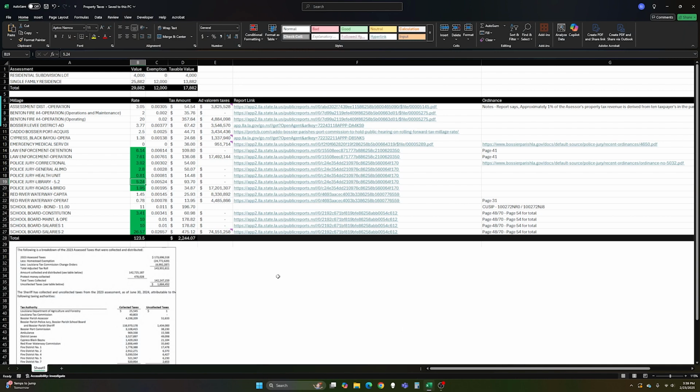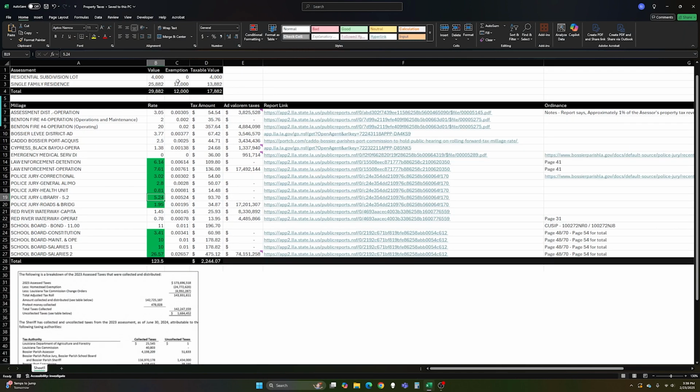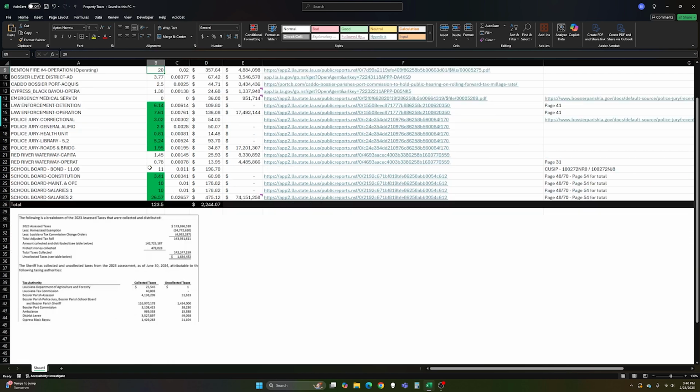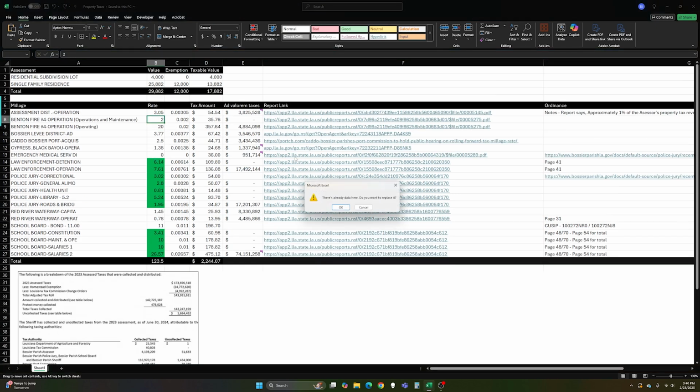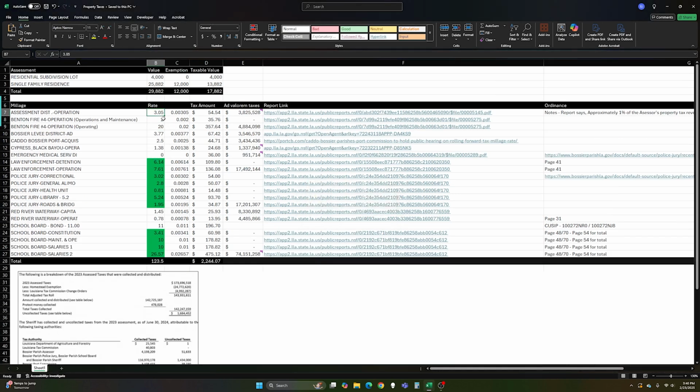And so I have this Excel sheet that is pretty much the same as that computer program I showed. And this is pretty dynamic, so we can change this to whatever we want. And so we can change this to 310, and everything will change just like the computer program.